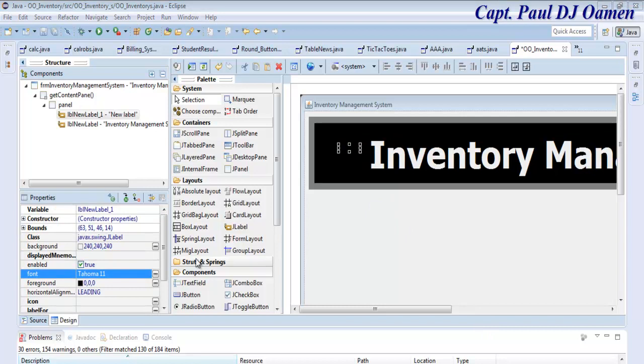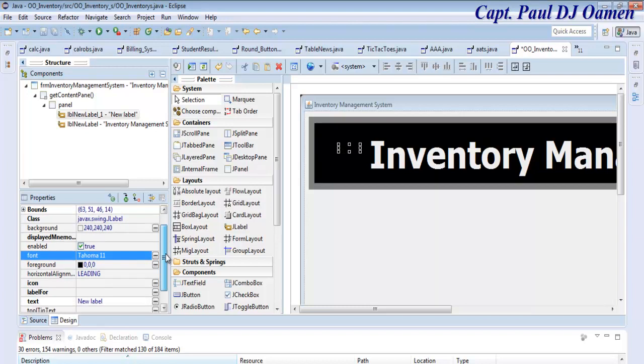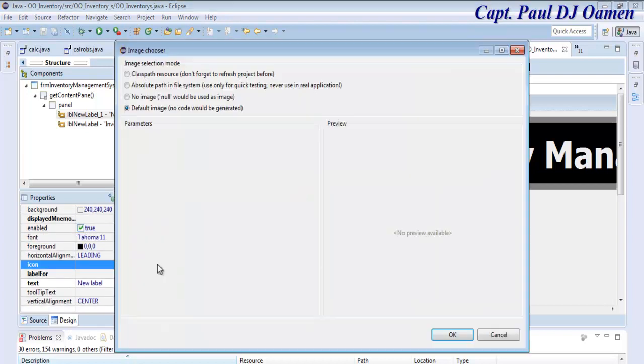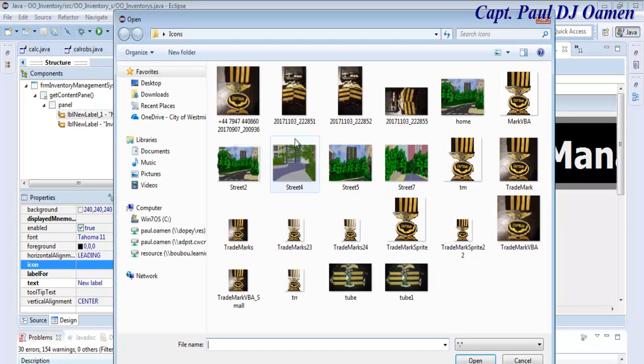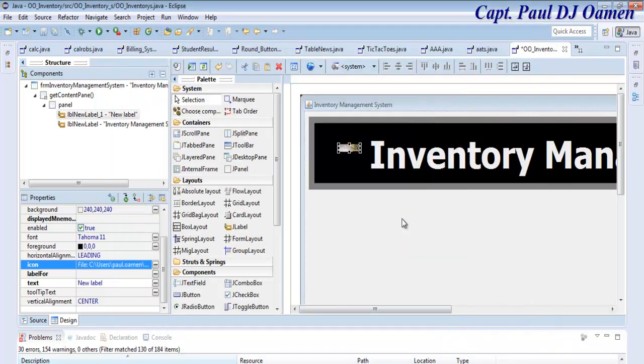And in here, in this very label, I will look for the icon for this label. Let's come down here. There we go. That's the icon. And let's change the icon part to absolute part file. Select that and browse for the icon I intend to use. There we go. Right there. And let's drag it down.